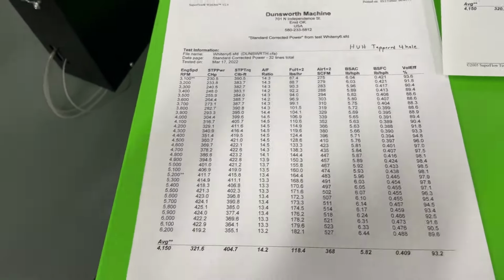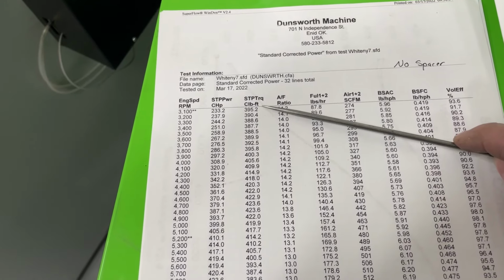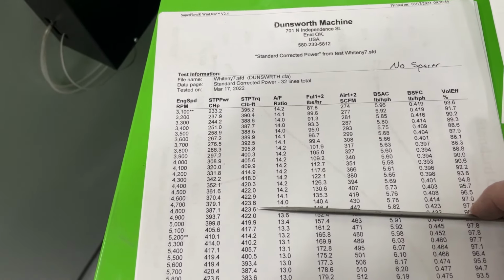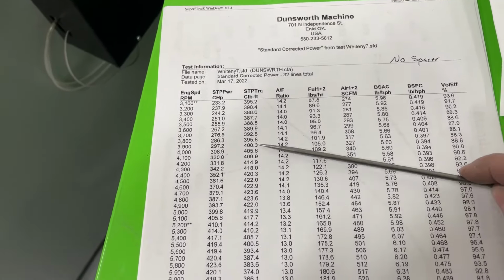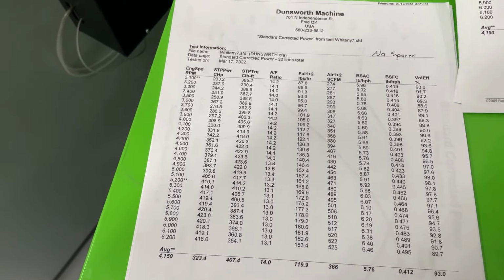395 at the hit. So at 3,100 RPM, it's 395 foot-pounds of torque. It goes to 423.6. As you can tell, it's not really losing. Several people thought I would have low torque. It did not, even at the beginning. Strong there. And horsepower was 423.6. So as you can tell, the differences are really small.